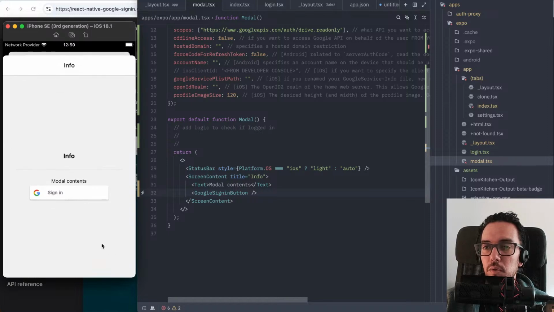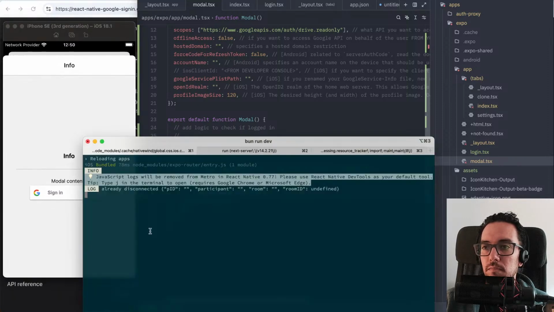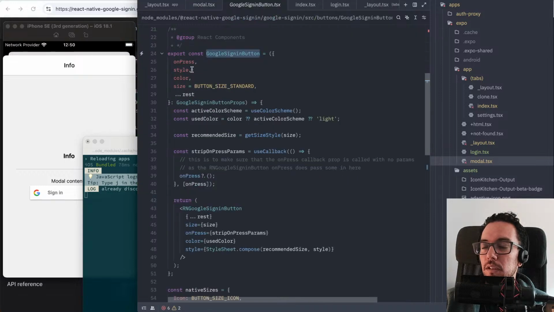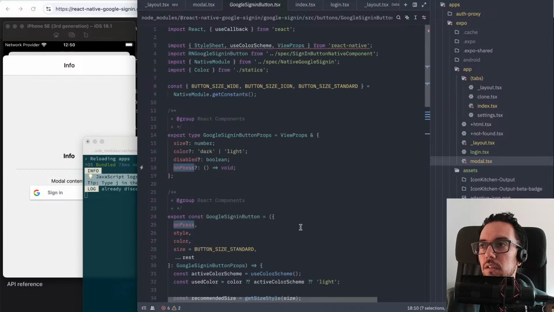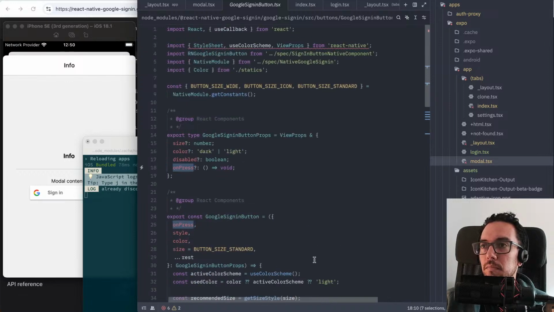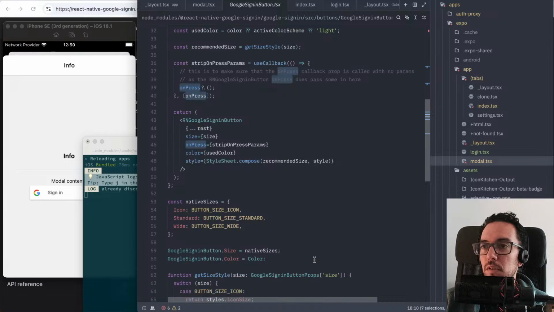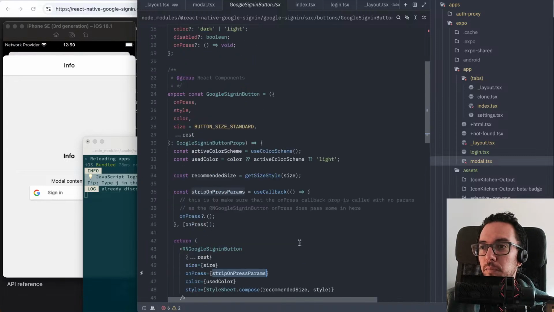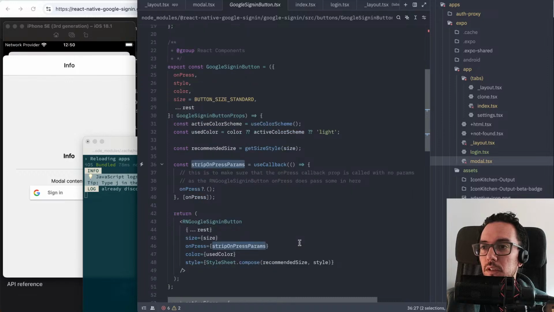Of course, it's not going to work, but at least it does something. There's a style, there's an on press, and this is some JavaScript code.